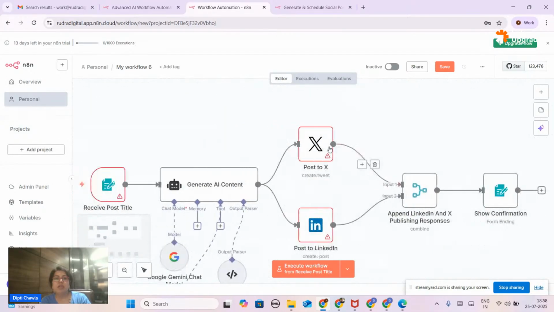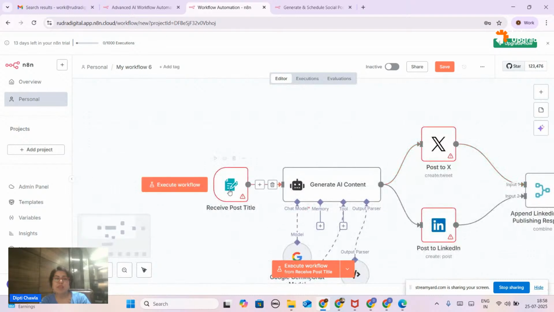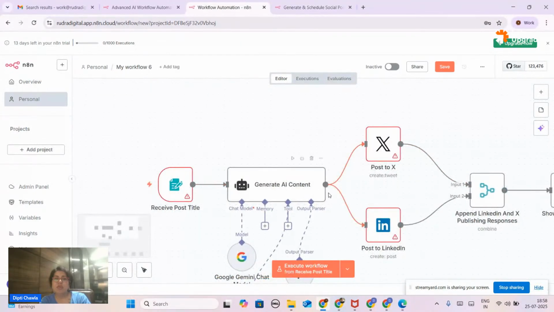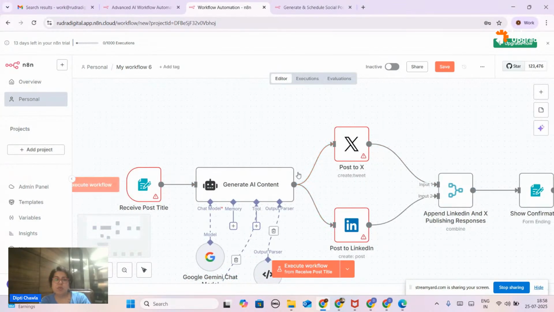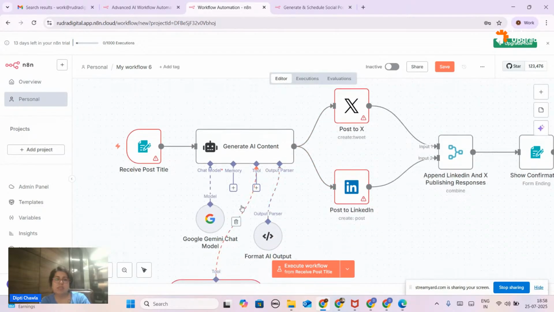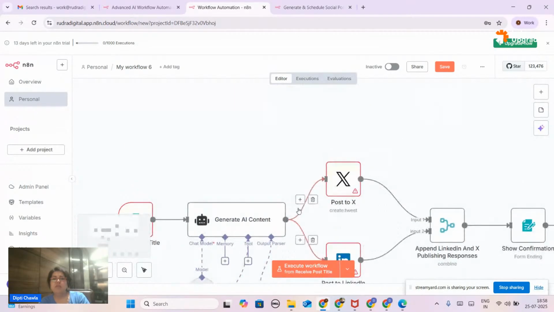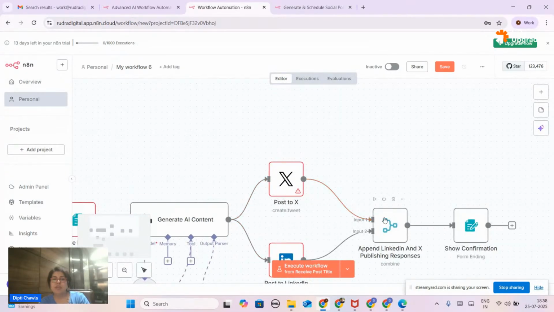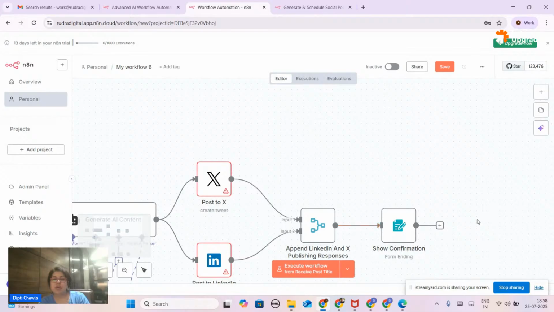What will be the other loop? Same as this. We have received the approved content. It will receive the final content, generate the AI content in terms of visuals, format, whatever. Once that is done, publish it, and send a response confirmation. So this is the flow.